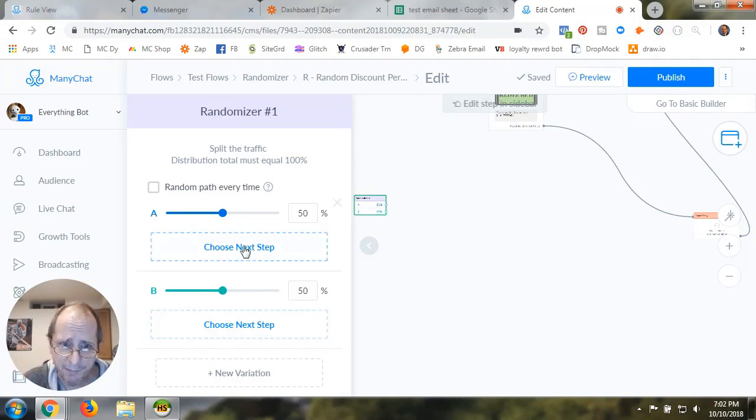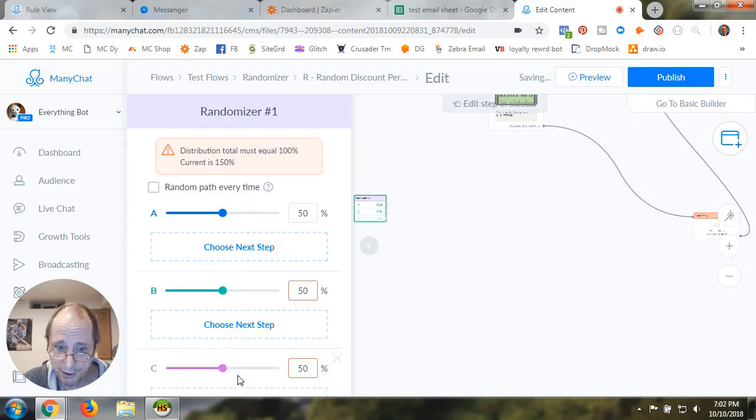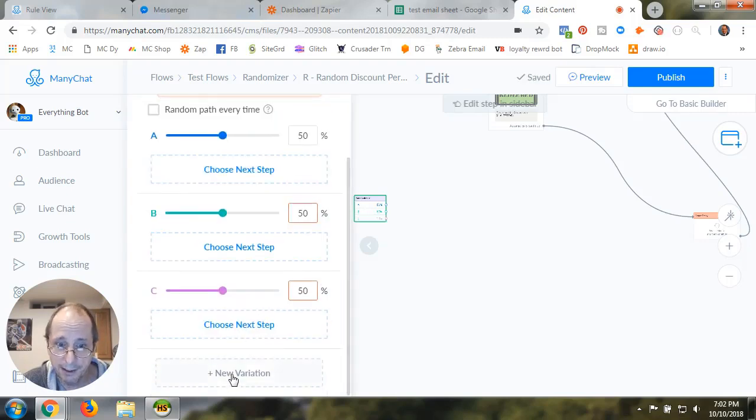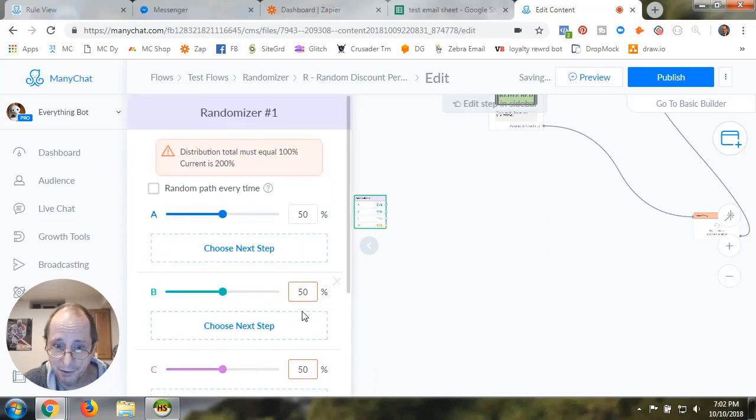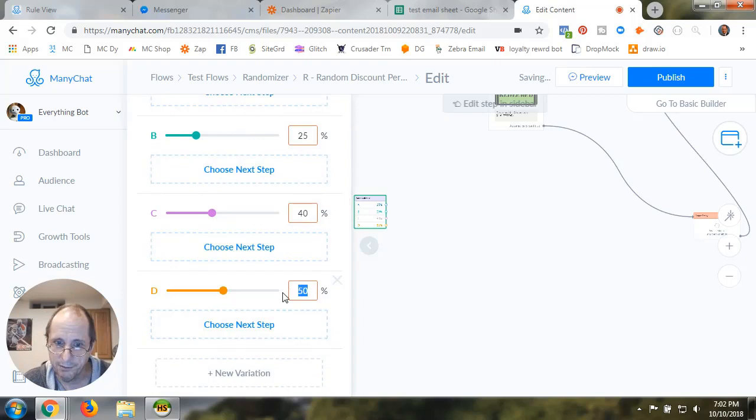Let's say you want to add another variation. You just click that button and add another variation. This has to total up to 100. Now we're at 200, so let's do 40 on that one and 10 on this one.